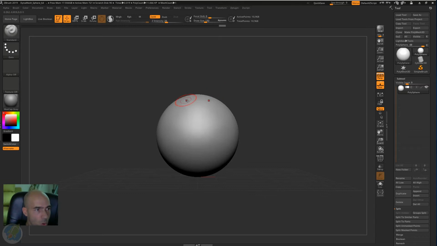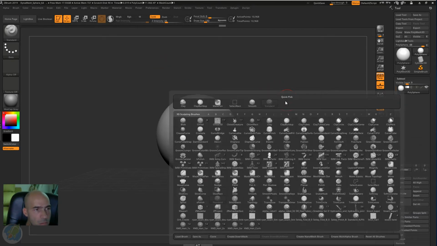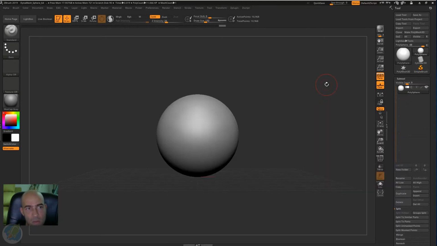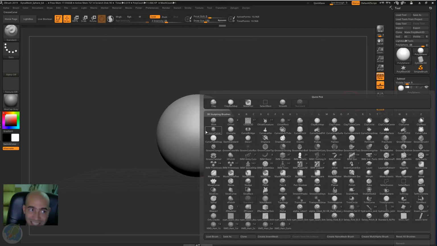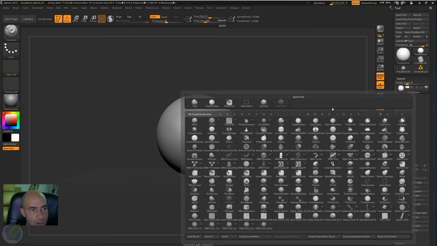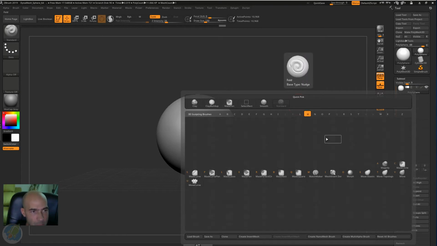The next thing we want to do to start sculpting is to know how to change our brushes. To change our brushes, we go to B, and now for example we want the move brush. Very usual brush, move. So we are on this menu. If our mouse pointer or tablet pointer goes out of this menu, it will disappear. Most of the menus in ZBrush are this way. So we go to this menu and we don't get out of it because it will disappear. Then we stay here and press M. These are all the brushes that start with M.